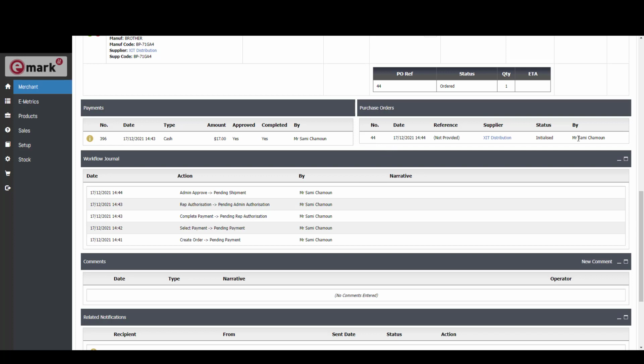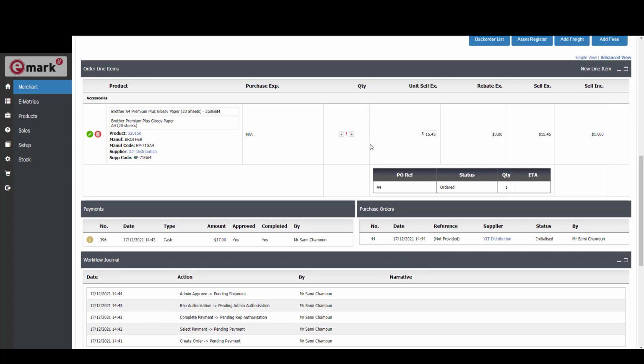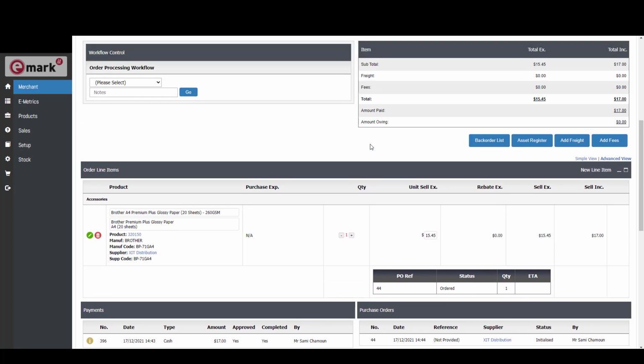So each supplier can be configured differently. So you may have some suppliers configured as a drop shipper, which would then raise a purchase order. Otherwise, if they're a self-warehoused supplier, we can allocate the request for stock to the warehouse by creating a stock reservation. Now in a separate video we'll cover the process of fulfilling that order if it is a stock reservation to a warehouse. But in this instance here where we've got a purchase order, we've got a couple of different ways of marking this order now as completed.